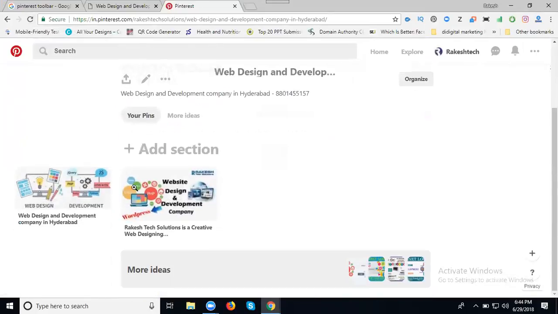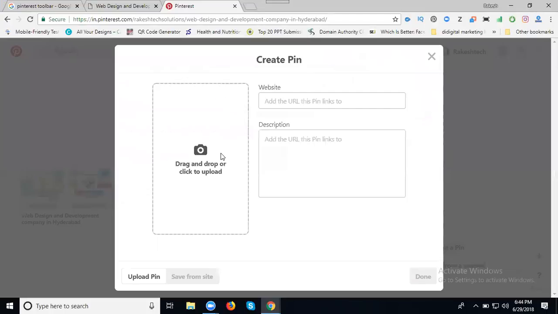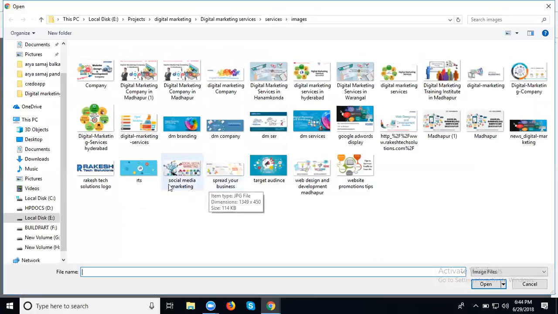Next here, look at the screen. Click for pin. Upload pin. Image upload here. Select another image. We can go with this another image here.